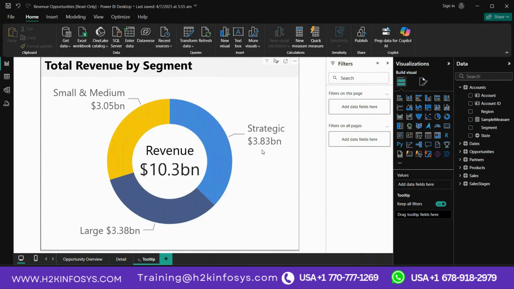Now this helps your senior leadership to set the target. There are a lot of action items which can come out from this particular graph. One action item which they generally do is when they look at annual revenue, they set the target for the next year. If in the current year, let's say in 2024 or 2025, the strategic businesses help them with the revenue of 3.83 billion, next year they'll keep a target of, let's say, 5 billion by looking at these numbers.